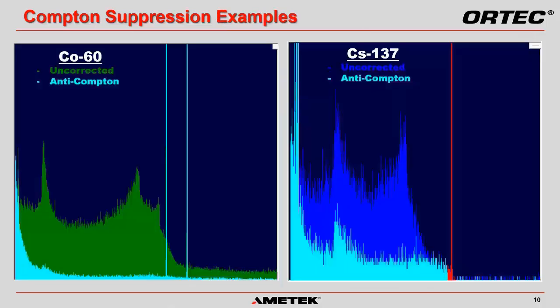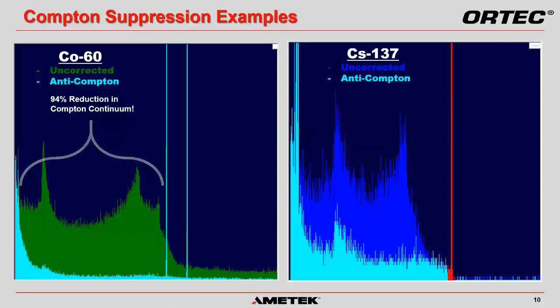Here are a couple of Compton suppression system example spectra with the suppressed or anti-Compton spectrum overlaid on the full or uncorrected spectrum. On the left we have cobalt-60, which has a large Compton continuum with the characteristic Compton edges a few hundred keV below the primary photo peaks, and a large backscatter peak at the lower end of the Compton continuum from backscatter photons from the annulus detector and from the shield to a lesser degree. This overall Compton background region is reduced by 94%, which significantly improves peak detection in this region.